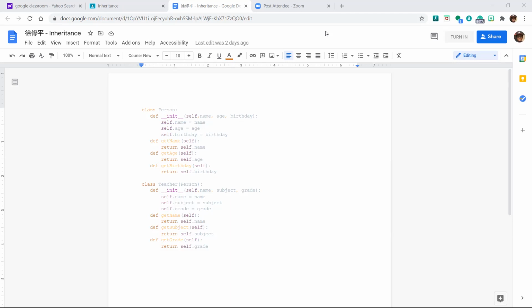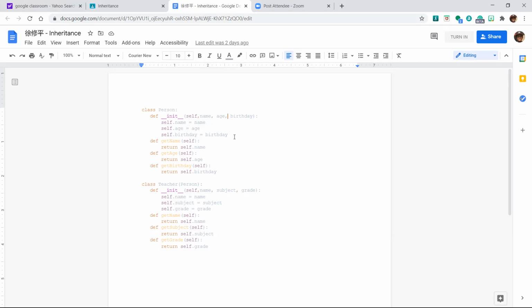Very good. So you see, I asked the students to give me a parent class. Here, the parent class is a person, and give me a child class. Here, the child class is a teacher. I said that the parent class needs at least three attributes and three methods. And we do see three attributes: name, age, and birthday.